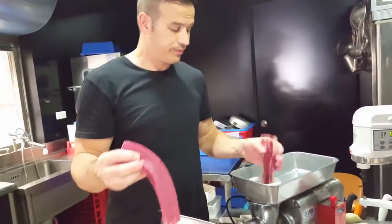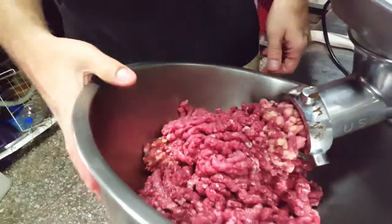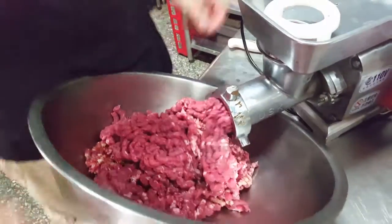As you can see, we're making burgers. Here we go. Put some more. Boom.